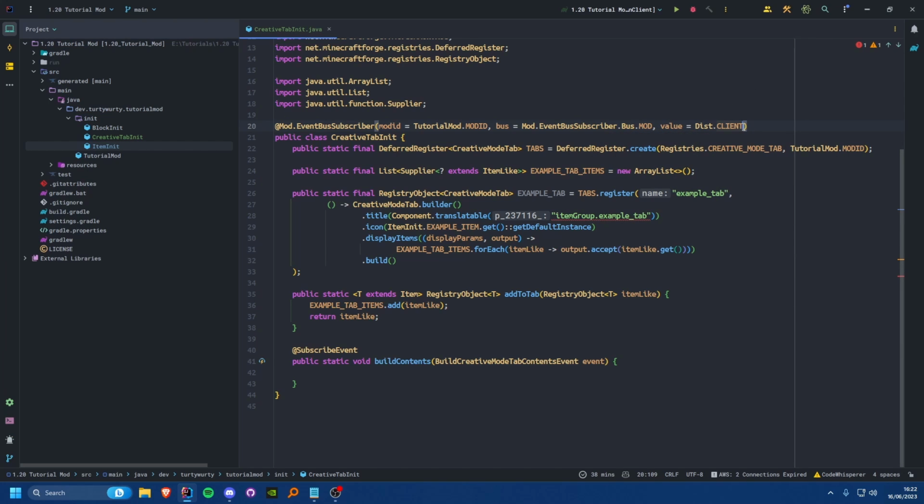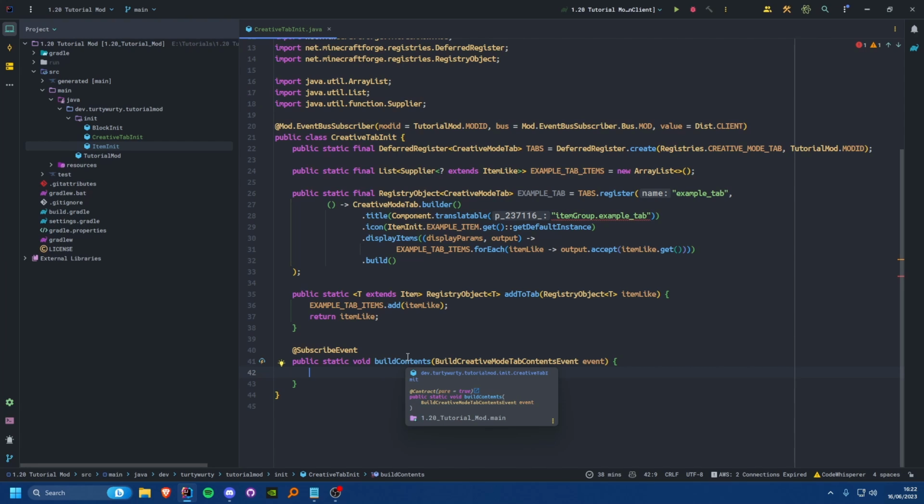Now you don't need to do this, by the way. You don't need to specify that it's on the client. That's just something I like to do so that if I come back to this in the future, I know not to put server events in here, because I know that this is for client stuff and not for server stuff.